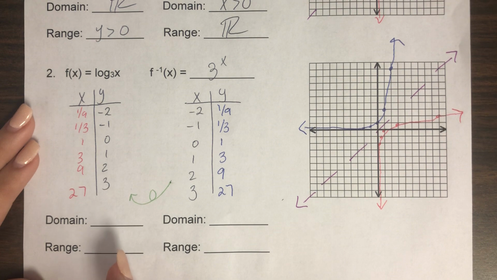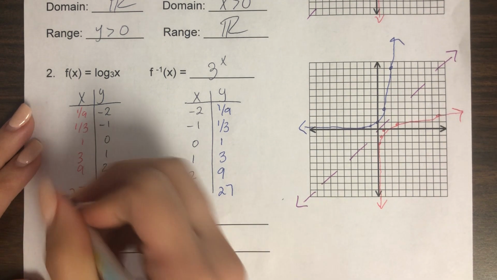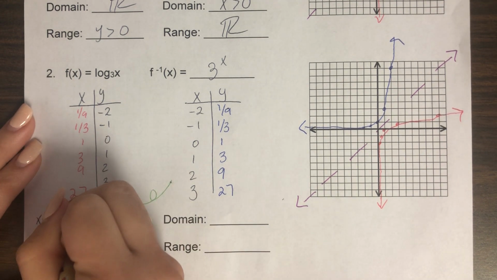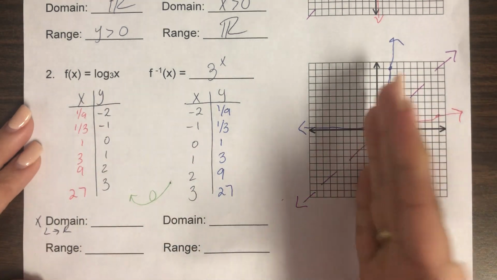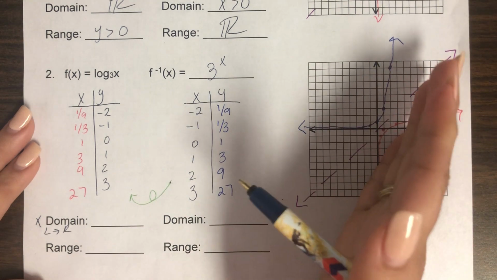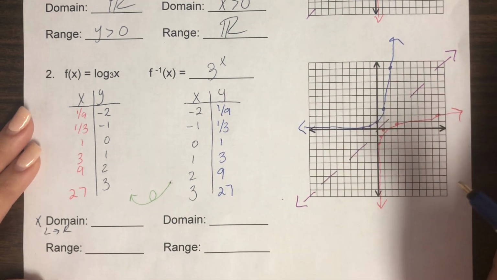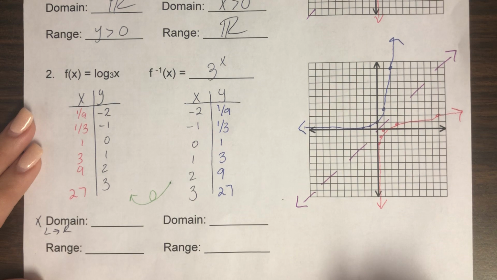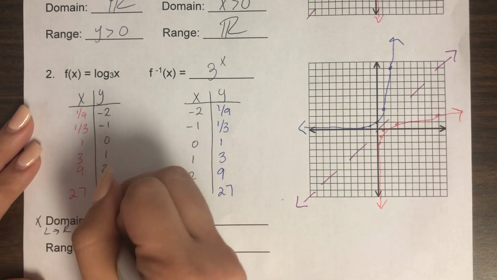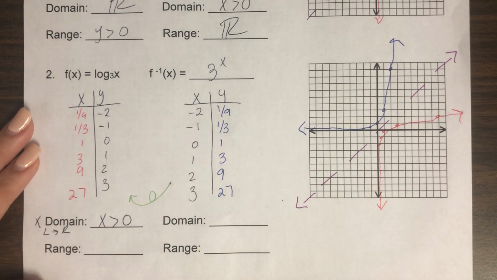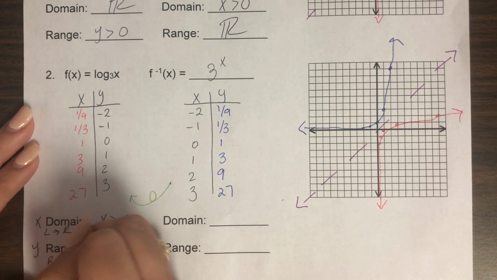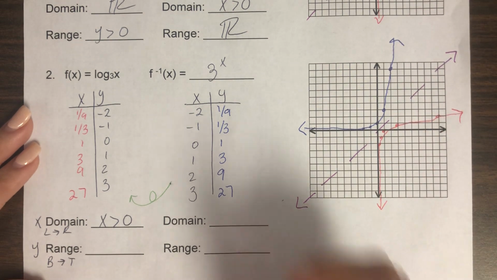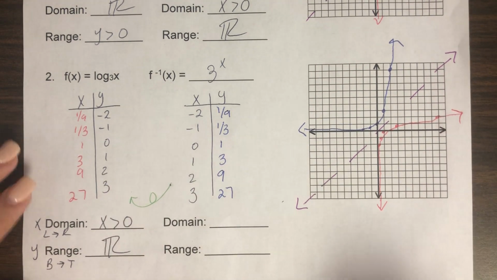Now, simple part, domain and range. Domain are my x's, and it's my left to right. So from left to right, my red log one is only going to go past the positive numbers. It's only positive numbers. We can't have negatives in our logs. So it is going to be x is greater than 0. And our range, we can see, are our y's, and we read it from bottom to top. Bottom to top, it's going to touch every single value. So all real numbers.